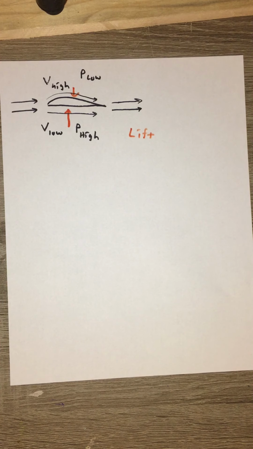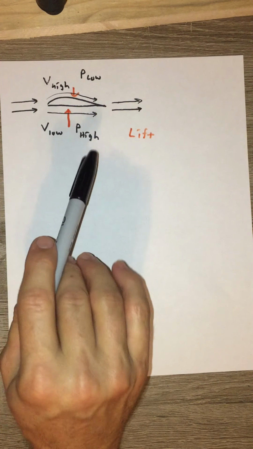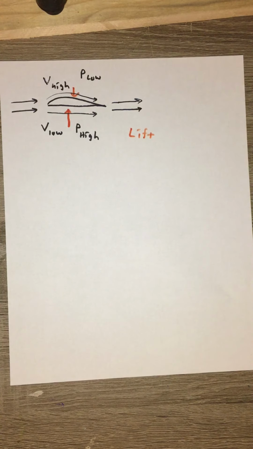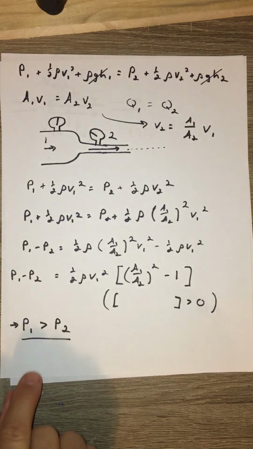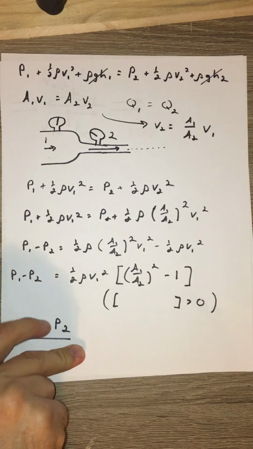Turns out the Titanic almost never left port because it almost collided with another ship because of the Bernoulli principle. The shark thing is really interesting. That's one of the reasons sharks have to keep swimming, because if they stop, they'll sink. As long as they keep swimming, their bodies create lift, and that keeps them up in the water. It's really, really fascinating. But that's the Bernoulli principle, or at least one application of it, which is the idea that as the fluid speed increases, the pressure decreases. All right.